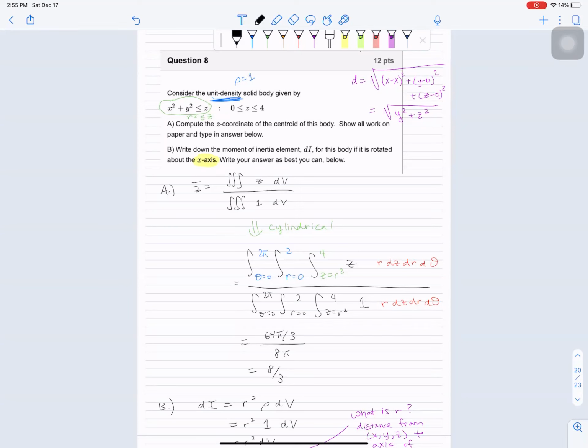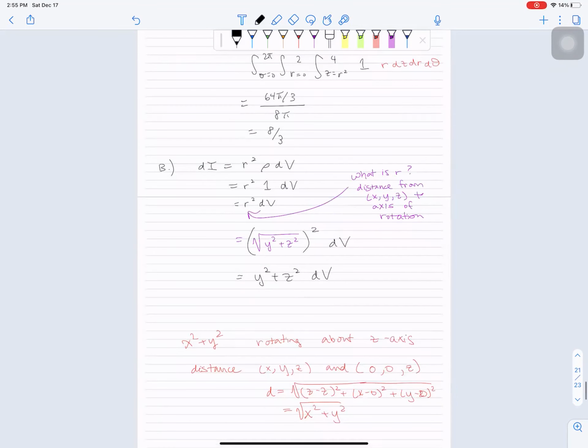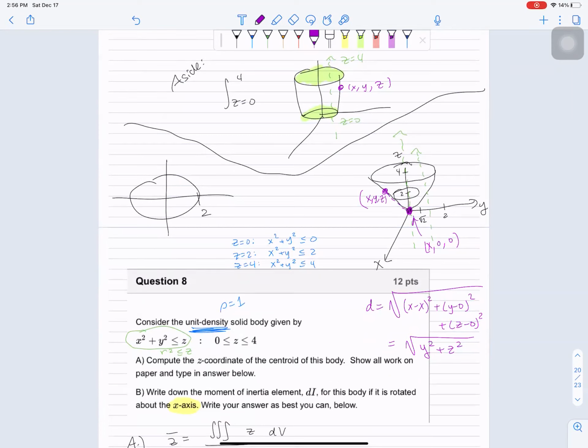Okay, what would this r look like for a cylinder versus a paraboloid? It would be the same thing, y squared plus z squared, because imagine you have this cylinder here. We would still take some random point x, y, z. And if we're rotating about the x-axis, the closest point to the x-axis would have the same x. You're finding the distance from that point to the same x, 0, 0.